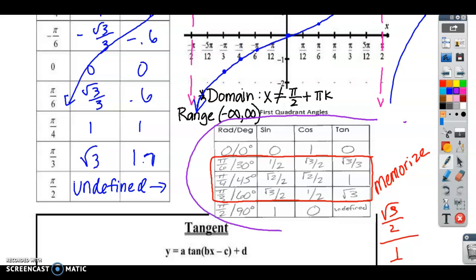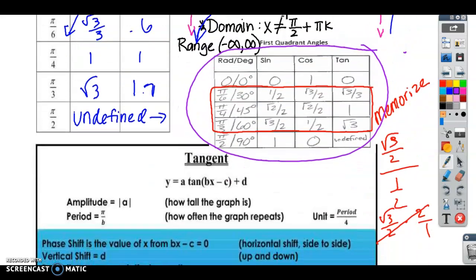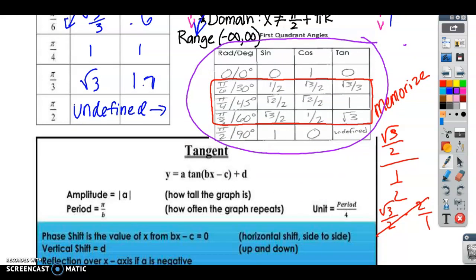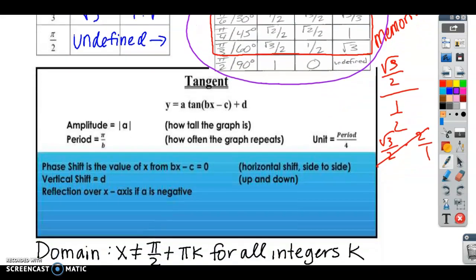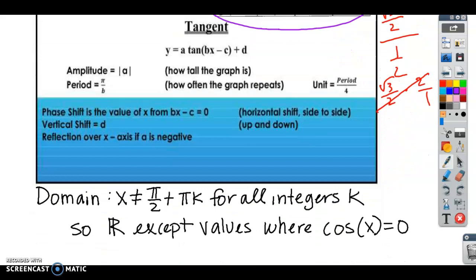This graph, this chart, was written by another teacher, and I liked it. Some people don't use the unit circle. Some people just do the chart. I know another teacher that did that. If you want to just memorize that, I would just go ahead and do that, at least for tangent. So now here's the information that we need to know for tangent, okay?